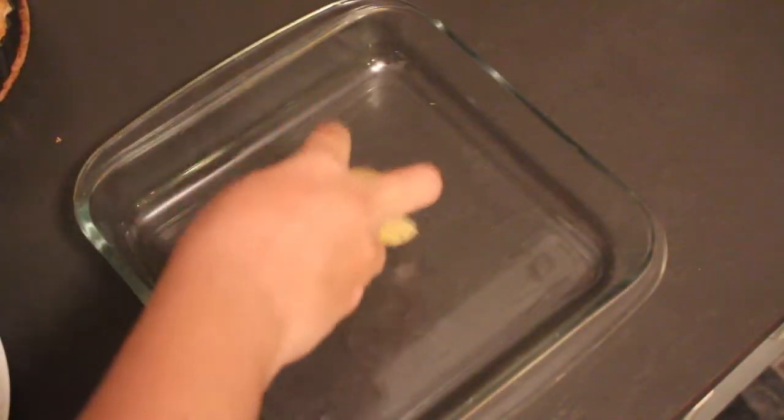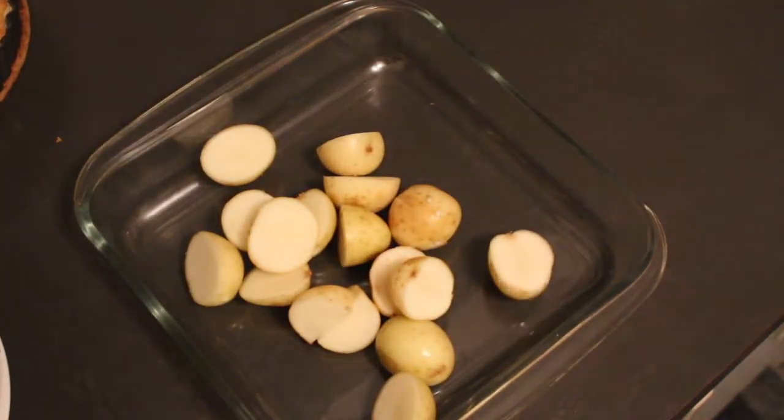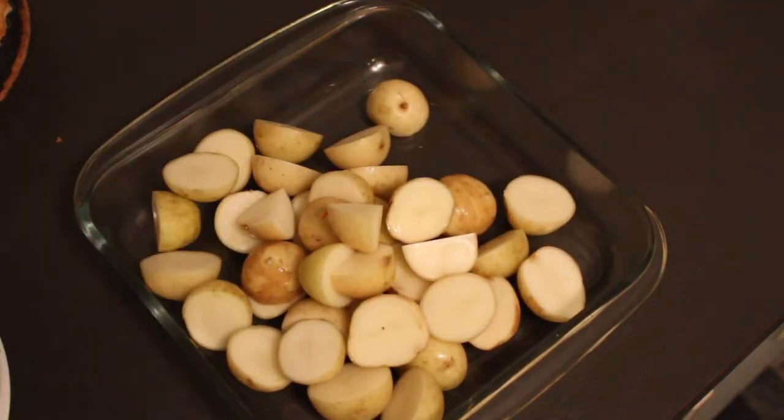This time around, I've actually used baby potatoes cut in half, but you can just as easily use the larger version of potatoes and chop them up into chunks or wedges. I've used about 16 baby potatoes cut in half. You could also substitute this with 2 large potatoes cut up. Put them into your baking tray. I've used a Pyrex dish for this because I find cleanup is easier.